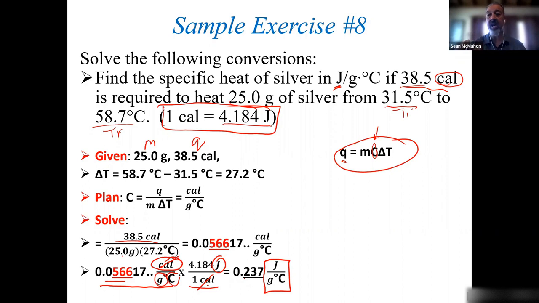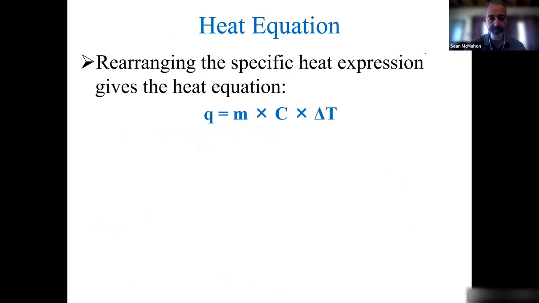So with these heat calculations, what we're realizing is we have this material and it has a certain capability of absorbing heat or releasing heat. That ability is really its specific heat. And the higher it is, the better it is at maintaining temperature. We can see that the silver has a very low specific heat, so we had a pretty drastic change in temperature for a small amount of calories. That's basically what this is doing.